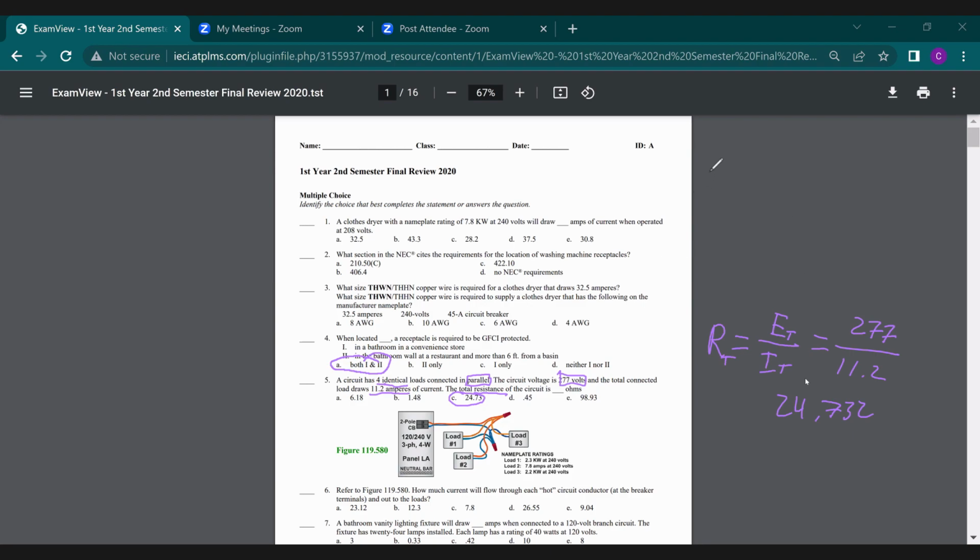In this, R total is equal to 1 over R1 plus 1 over R2 and so on. And it all adds up to 1 over 4 over R1 because they all have the same resistance. If they're all equally rated identical loads, this would be the resistance formula that we would come up with. In this, it's just dividing two fractions by each other. We have a top and a bottom fraction.